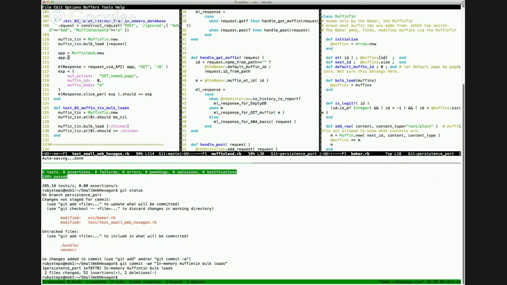And the next stage would be like for Heroku. So he told me why Heroku is deleting the database. Because basically, when we don't use it on Heroku, it just shuts down the process and everything goes away. When I go back, it brings up a fresh process, which of course has no data in it. So that would be hard-coded for Heroku, how to get a database, and it would then do the bulk load when it starts up. So that isn't too bad that Muffinland's got a bulk load, let's just keep it with a bulk load.